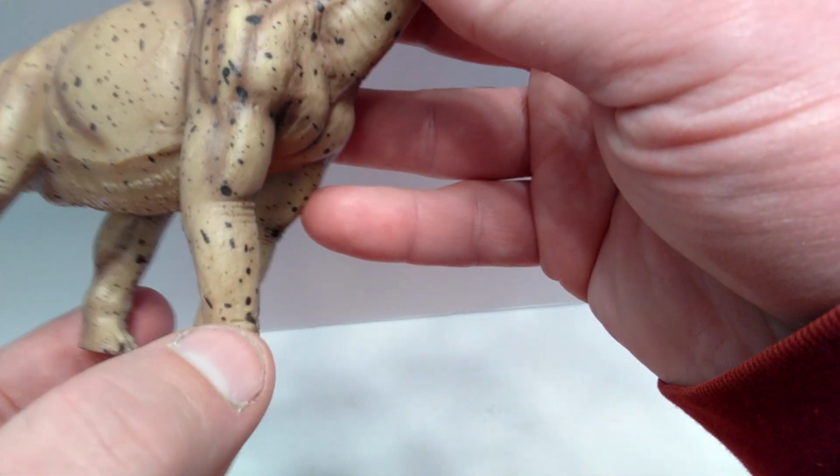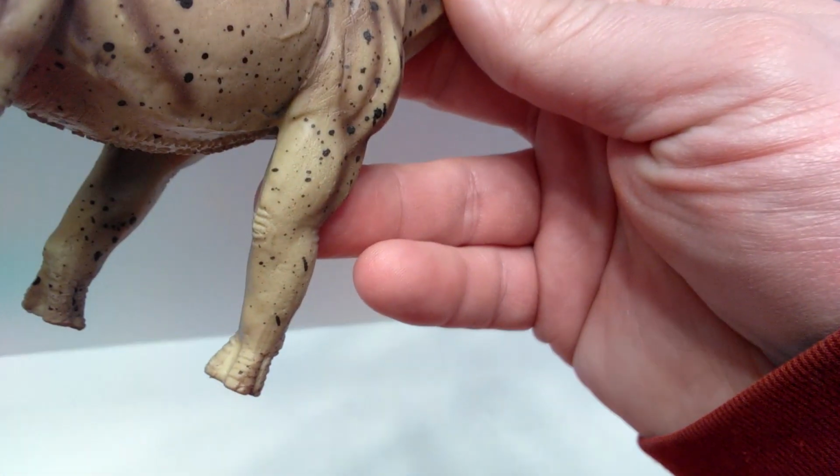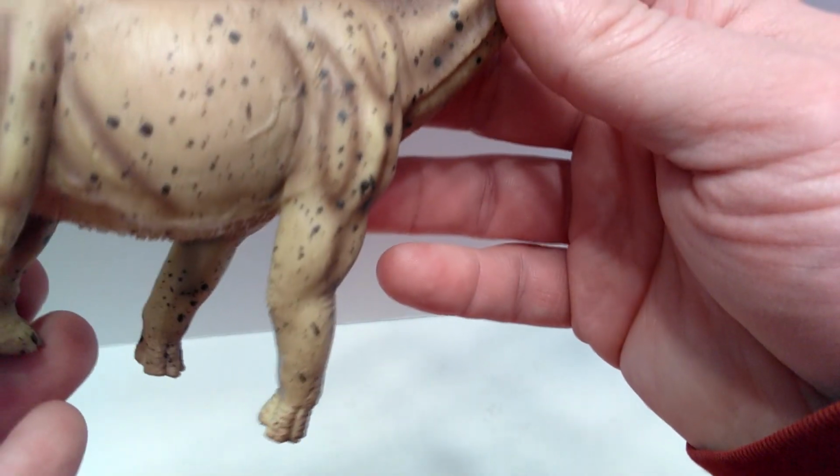Really nicely sculpted wrist in that general area. You can also see some nice creases in the fold there of the elbow. Beautiful elbow actually back here on the back of the front leg.